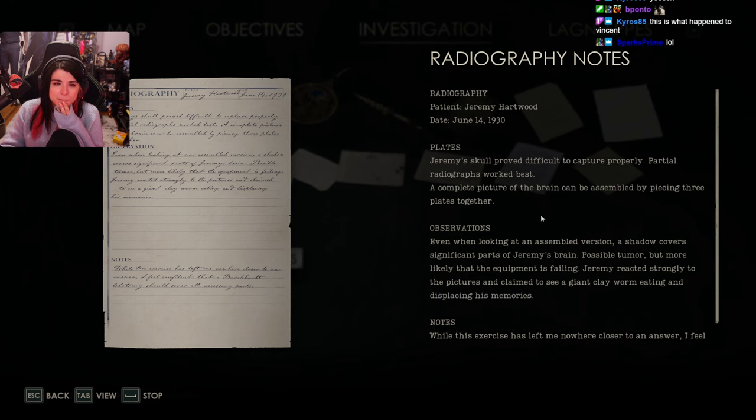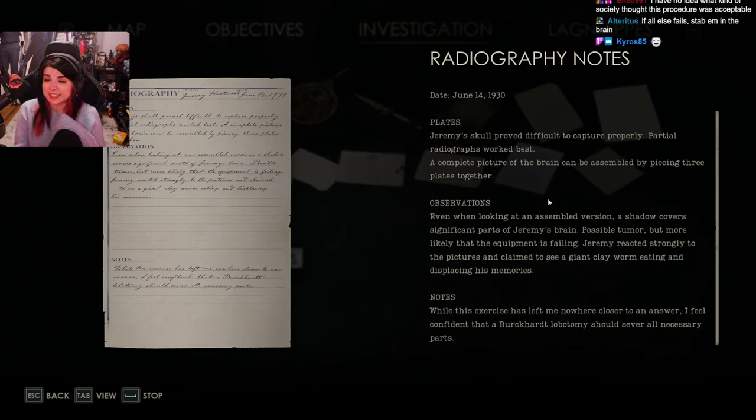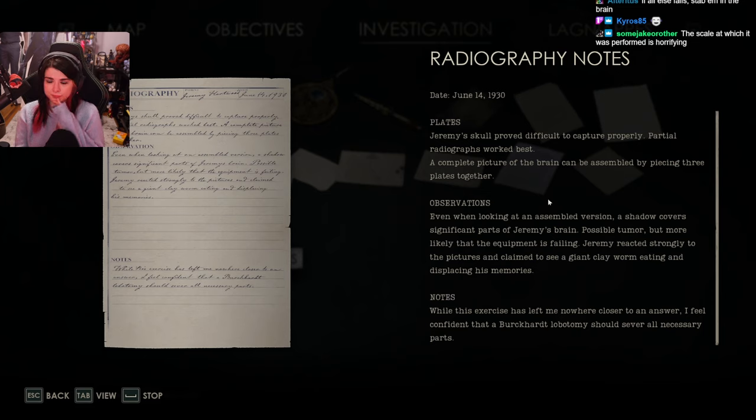Radiography. Patient Jeremy Hartwood. Date June 14, 1930. Plates. Jeremy's skull proved difficult to capture properly. Partial radiographs worked best. A complete picture of the brain can be assembled by piecing three plates together. Observations. Even when looking at an assembled version, a shadow covers significant parts of Jeremy's brain. Possible tumor, but more likely that the equipment is failing. Jeremy reacted strongly to the pictures and claimed to see a giant clay worm eating and displacing his memories. Notes. While this exercise has left me nowhere closer to an answer, I feel confident that a Burkhardt lobotomy should sever all necessary parts.